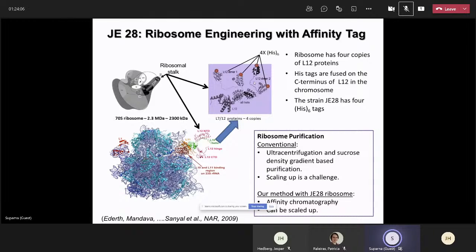So of course, you can understand that then we can bypass the separation of ribosomes by ultracentrifugation. Instead, one can use just histag-based affinity purification like you would do for any histag proteins these days. And I would say that with modesty, with all due respect, I would claim that engineering this histag and making the J28 strain has revolutionized ribosome prep, because then one can avoid these lengthy ultracentrifugation steps. You can get it by affinity chromatography.